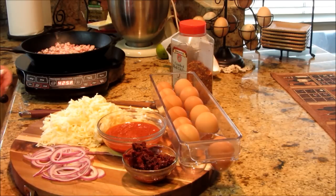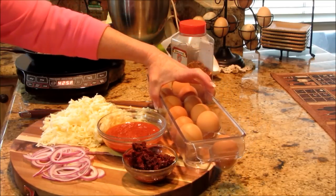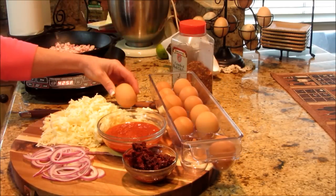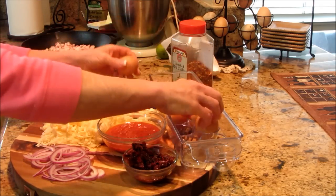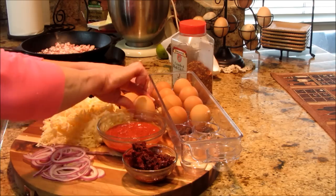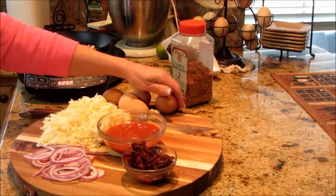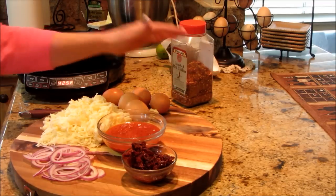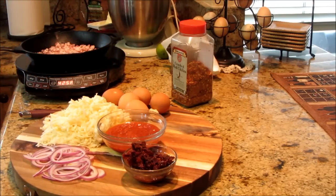When I do something like this, I like to get my eggs at room temperature, so I'm going to take out 4 eggs, we'll say. Might need 5 for this pizza. And then we'll put the rest back in the refrigerator. And I only use cage-free organic eggs. So we'll get that pancetta browned off, and as soon as we do that, I'll bring you back when I start getting the dough ready.